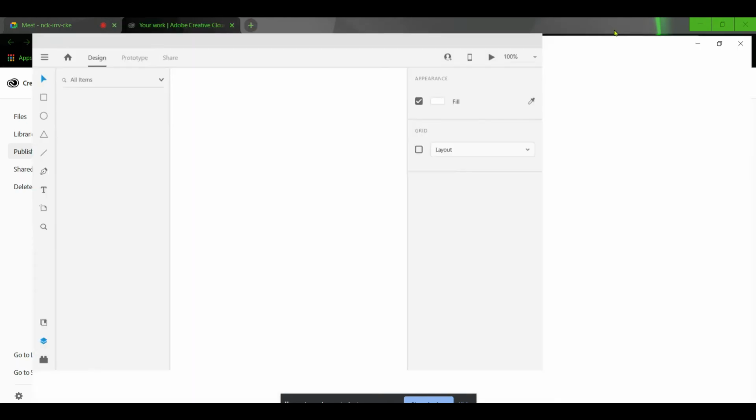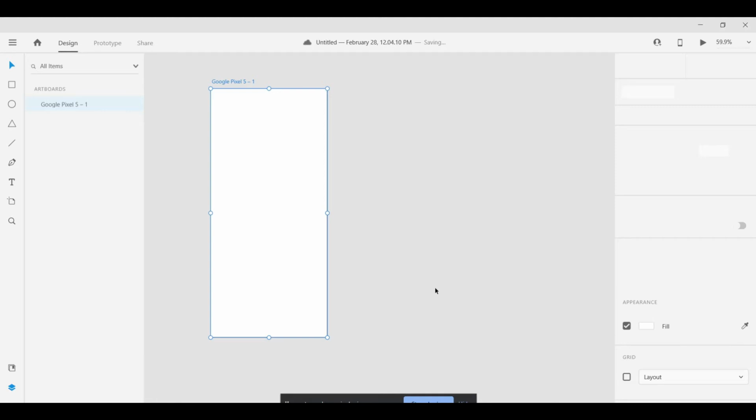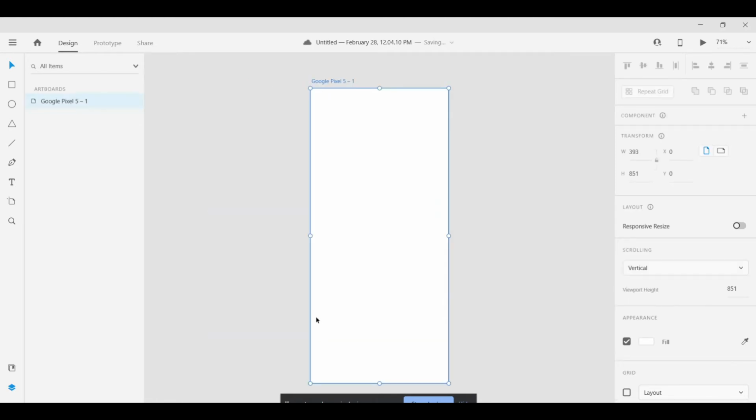I'll maximize the screen, and you can see this is my artboard. So let's get it on center. There are many things. Over here you can see hamburger icon, there are many options. There's a topmost options, here you have toolboxes, and here you have attributes for the same. We'll be covering it step by step, starting off with the leftmost corner, that's toolboxes.